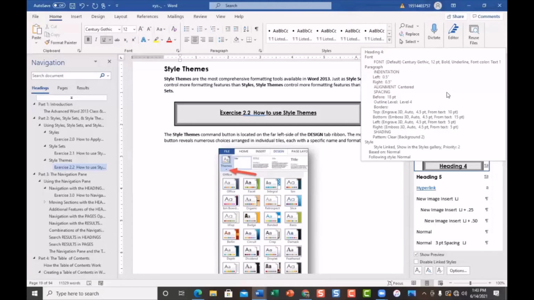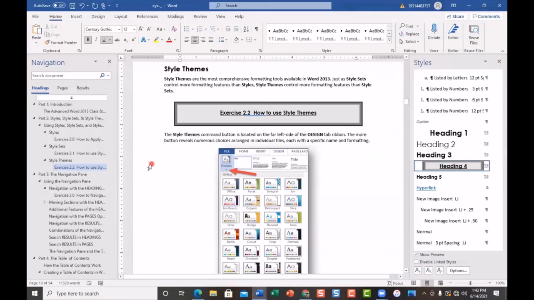It still has the outline level 4 in it, just like you would find in the other headings, but it has a lot more information, and there are a lot more formatting features that make this very much a custom heading, or custom style in this case. And so by creating your own custom styles, you can very quickly create a handbook, in this case, that all look very uniform and the same, whether you're doing a PowerSchool or any one of the PowerSchool handbooks, they are going to look very much the same. And so that's the advantage of being able to create your own styles.